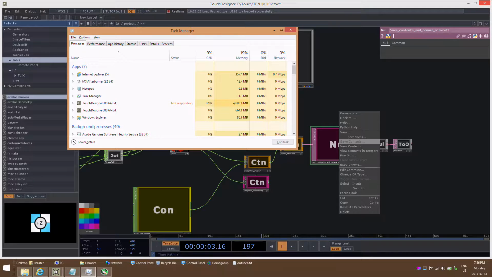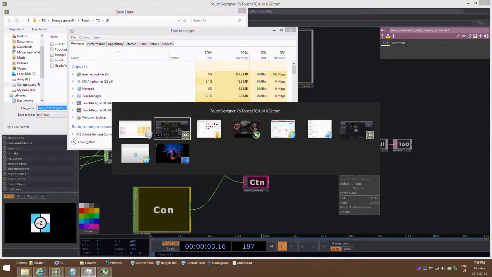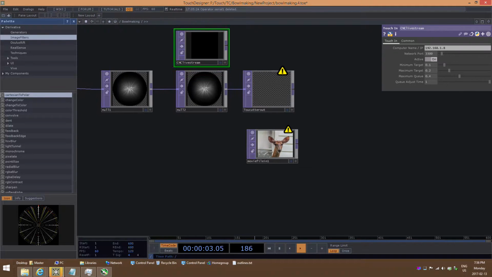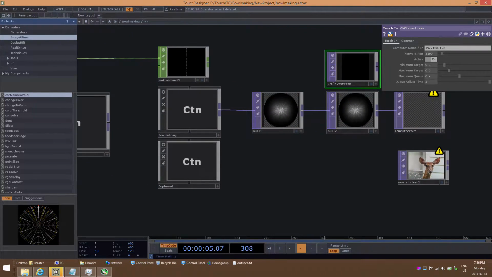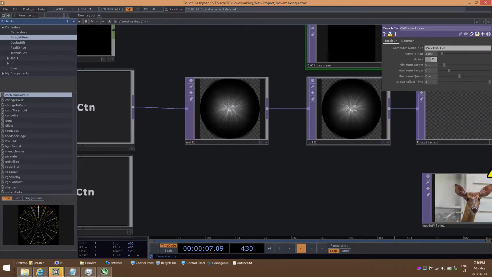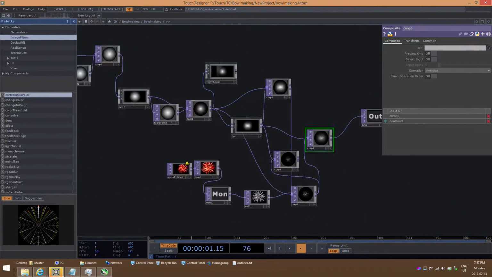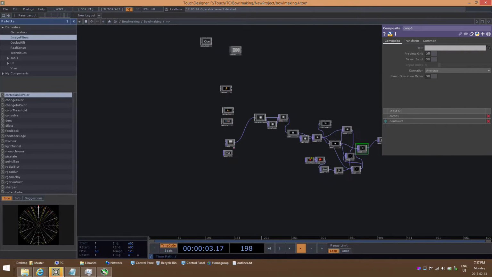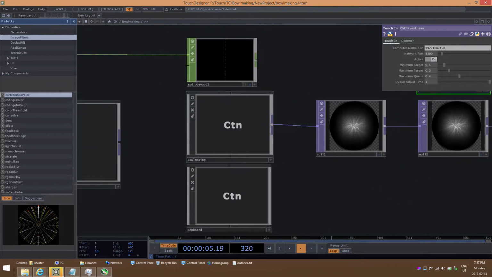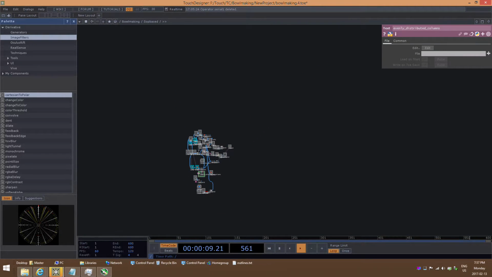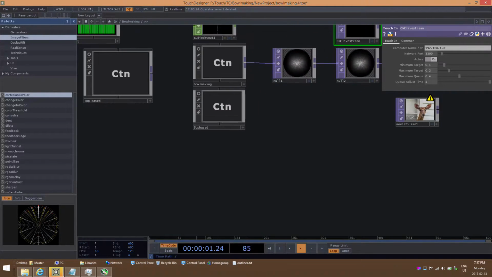So it's patient mode, and to avoid that all so much, we can go to our other instance of TouchDesigner and begin working on something to cut, the next thing we're going to cut. So I've got a few networks here that I've been playing around with. I'll just start with something simple.